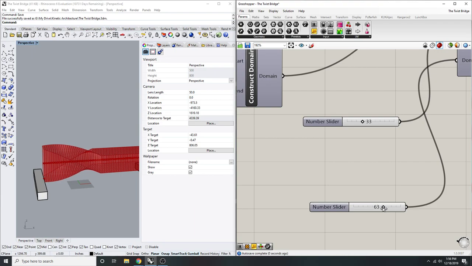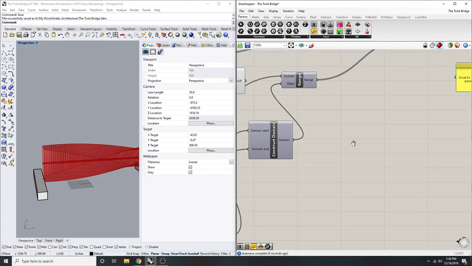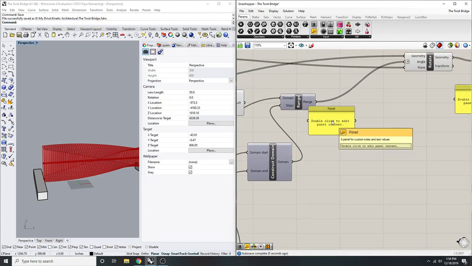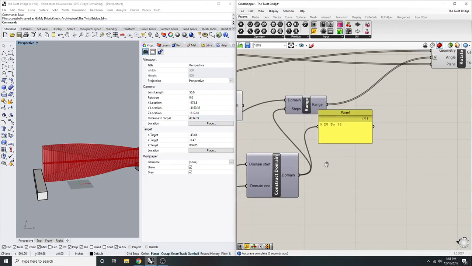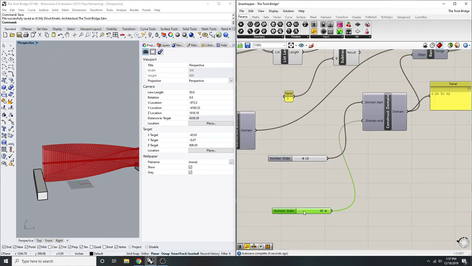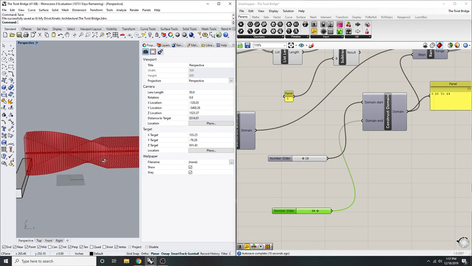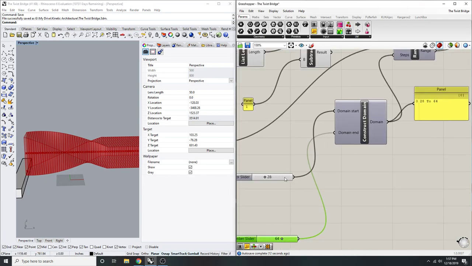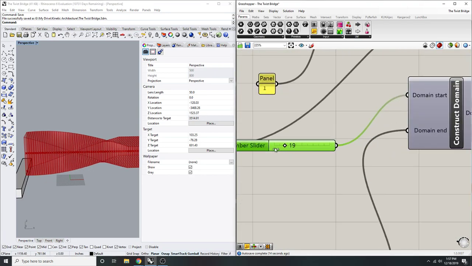So what I'm thinking is it'll start from there. It'll start from here. I just want to control the starting point, which is what I'm doing here. So this is 0.